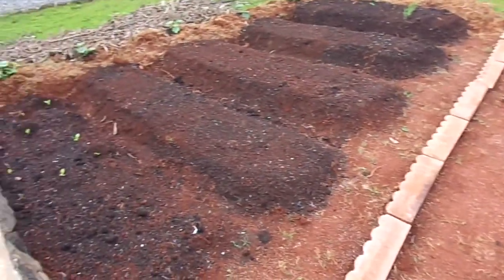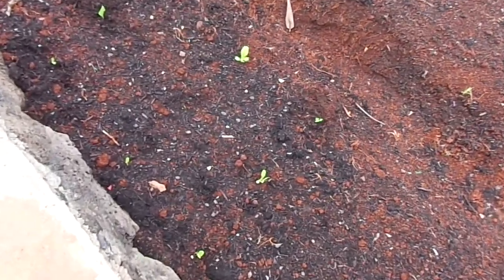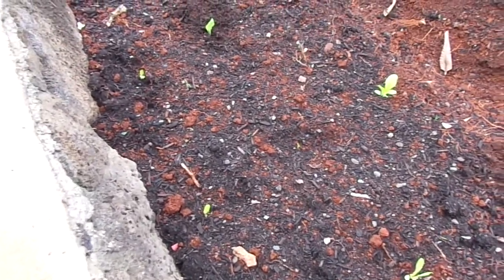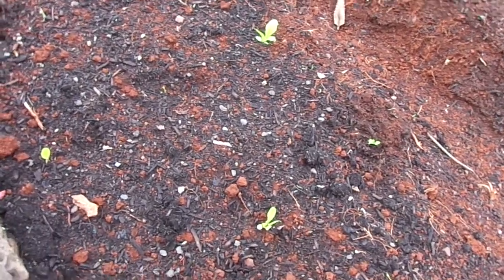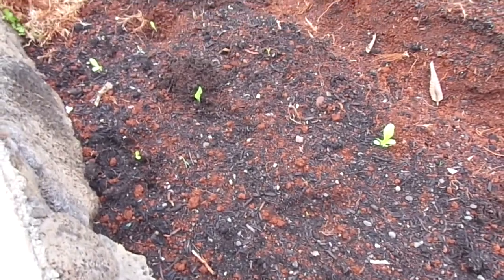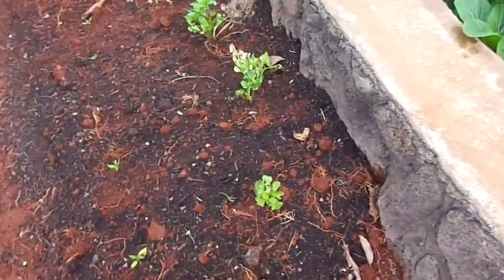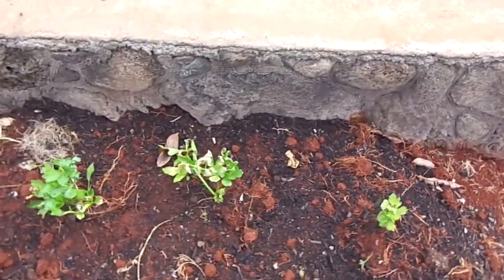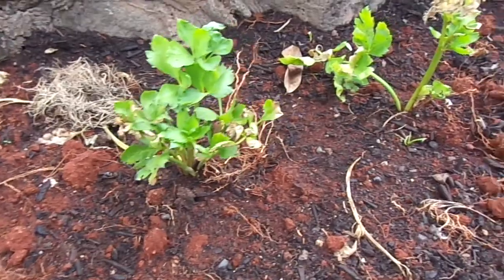Just taking a look at the rest of the garden — for the most part I really haven't done so much. This is a saltus plant, or asparagus lettuce, and it's starting to grow pretty well. I just planted these a week ago. These are some store-bought celery plants and it looks like they're starting to get adapted to the garden.